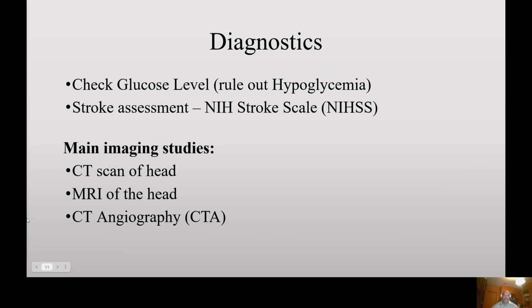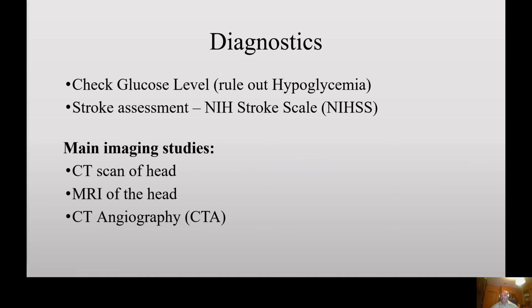All right, and then we have the CT scan of the head, which is usually done first because it is a very fast diagnostic tool. The MRI could take a little longer, and because time is brain, if you will, we want to perform the quickest test. CT scan is a pretty accurate test, but the MRI is much more accurate. But they generally do a CT scan of the head, of the brain.